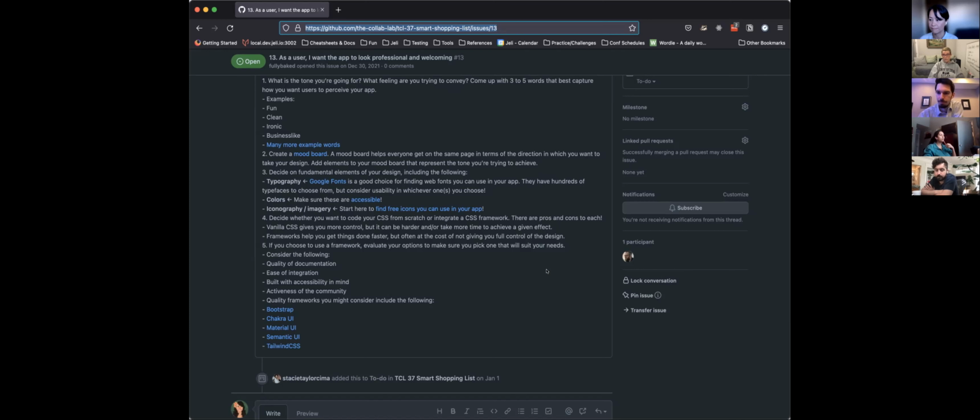Do you guys personally have a favorite framework? I don't have a lot of experience with those frameworks. Yeah, I've used Bootstrap a little bit in the past. I think I've played around with Material UI too, but like what Yinli said, usually when I'm working with a framework, after a couple hours reading the documentation I'm like, oh, I could have just written this from scratch. Especially in something like React, where you can spin up a component pretty fast and make a button look a certain way instead of using one out of the box. Because sometimes you use one out of the box and then you have to figure out how to change the styles of it, and it's a whole hole you start to fall down.